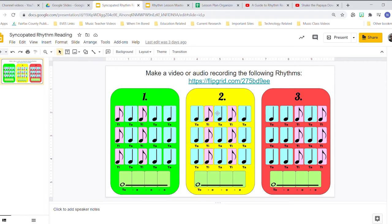So we do all of one, then you do number two, and number two sounds like this. Ta ti ta ti ta ta ti ta ti ta ta ti ta ti ta to wee yo wee. Number three is a little different. Listen for, especially when I get here, that ti ta is going to come so fast. This number three sounds like this. Ta ta ti ta ti ta ta ti ta ti ta ta ti ta ti to wee yo wee. You can even hear how this ti goes so quick into that ta. The ti often just leads straight into that ta.